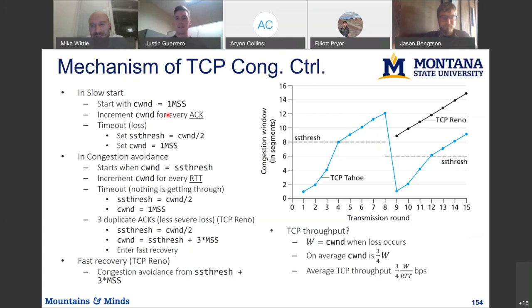Okay. Cool. So with TCP Tahoe, it basically just starts over. Essentially, if it gets 3 duplicate ACKs, it goes all the way back down, and with TCP Tahoe, any loss that happens, it starts over. Right. And is that why TCP Reno is more implemented now, because it doesn't have to start all the way back from the beginning? Or is it just depending? Yes, TCP Reno is better in that sense. It achieves higher throughput. Okay, great.